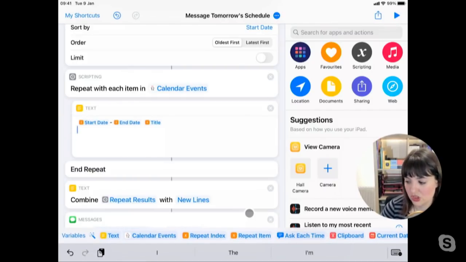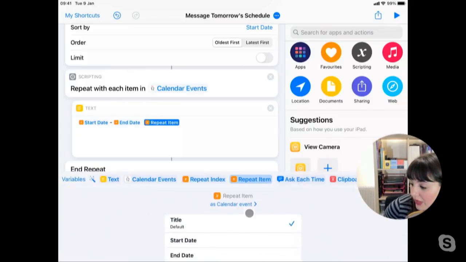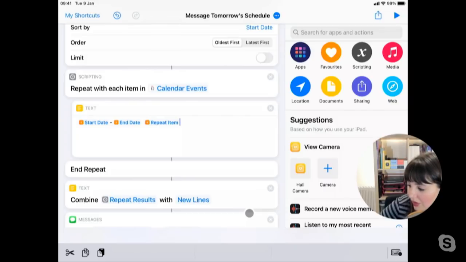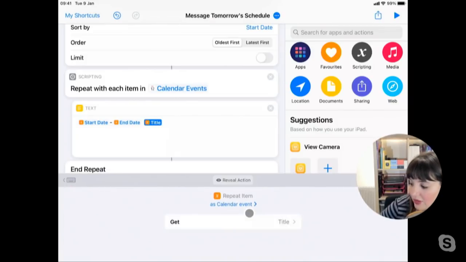And again, the link to this shortcut will be in the show notes. So I repeated that trick with the end date. And I also input the title, which I've managed to just backspace there. Perfect. There we go. Sorry, my iPad is a little crashy today. That's what happens when you run betas, folks.